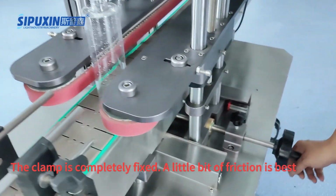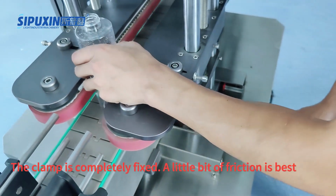The clamp is completely fixed. A little bit of friction is best.